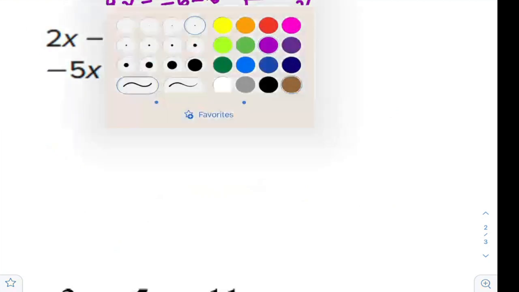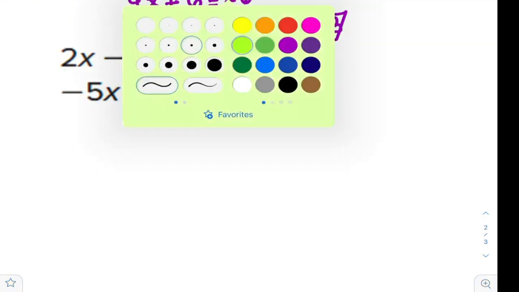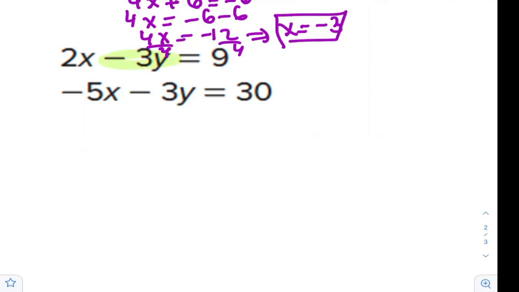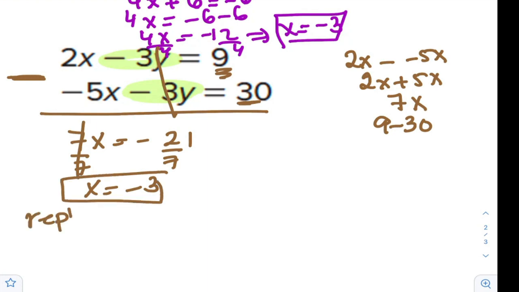Question 3. Which one can we eliminate here? It's very clear that we have here negative 3y, exactly the same as the one aligned with it. So you will subtract to eliminate the y. It will be 2x minus negative 5x, which means 2x plus 5x, which is 7x. Be careful when you subtract. Then we have 9 minus 30, which is negative 21. And it's a simple equation that can be solved in one step.